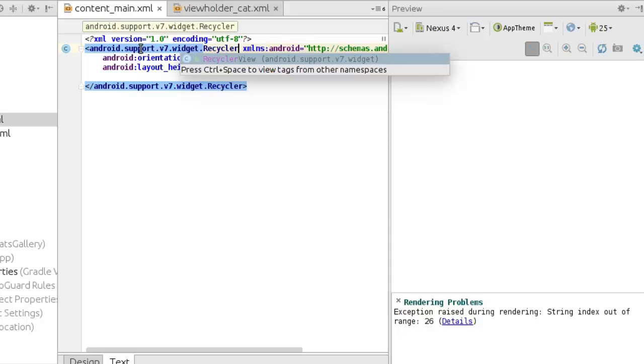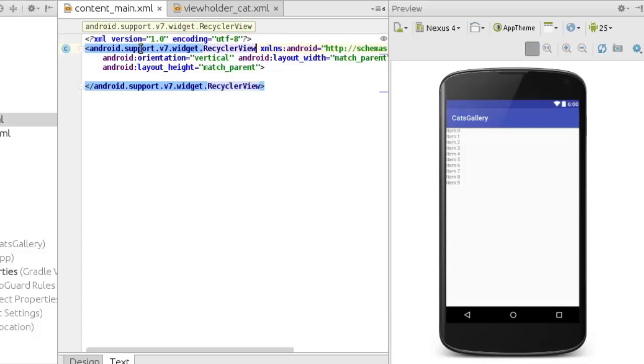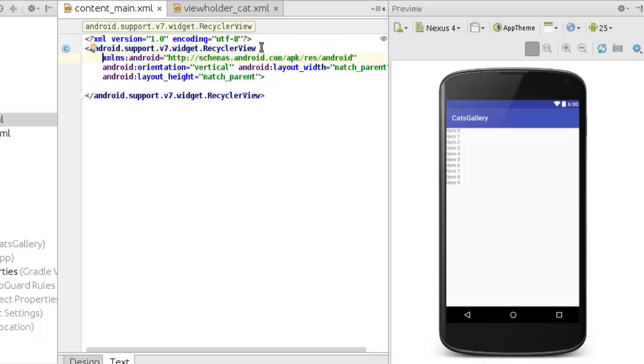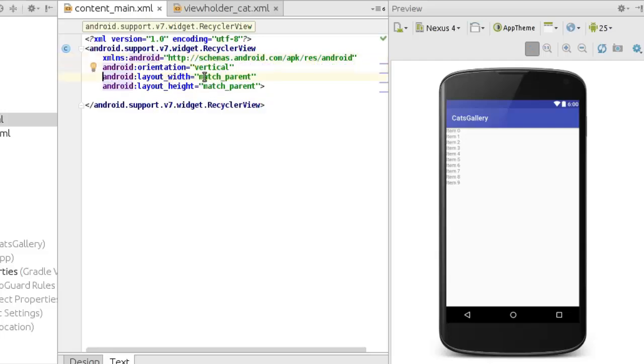So with that, I can easily drop this down. Now we have the orientation as vertical, and the layout with height match parent. Might not need this.